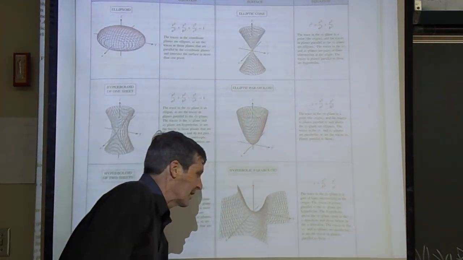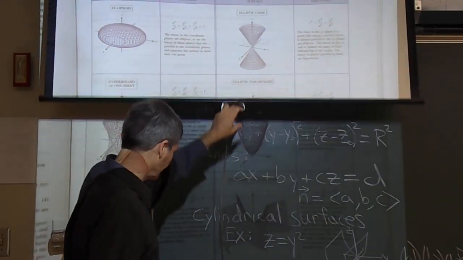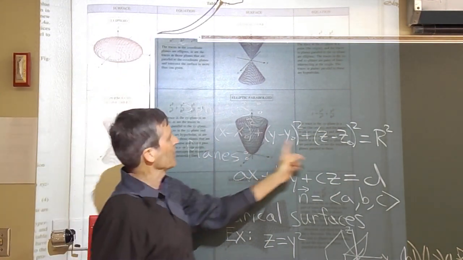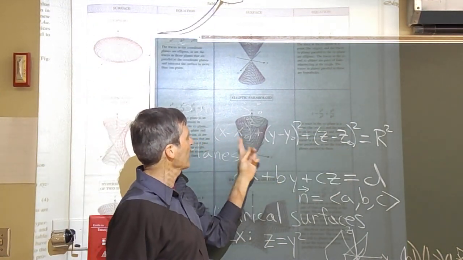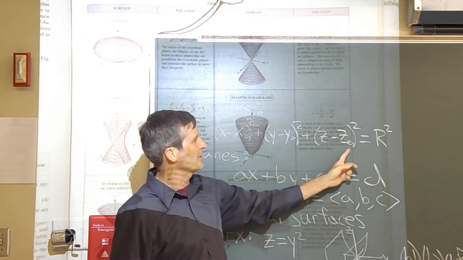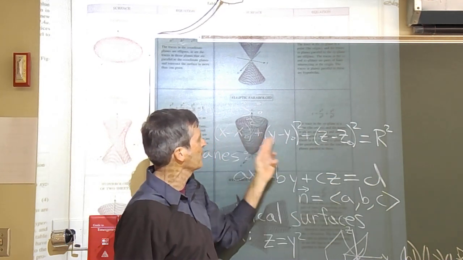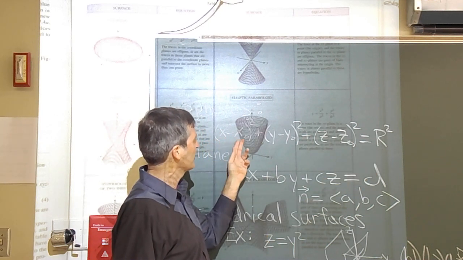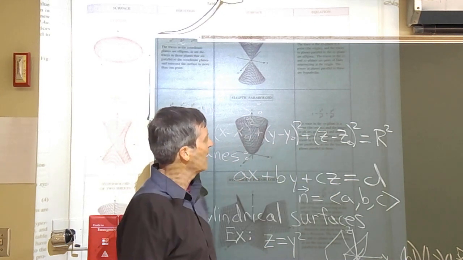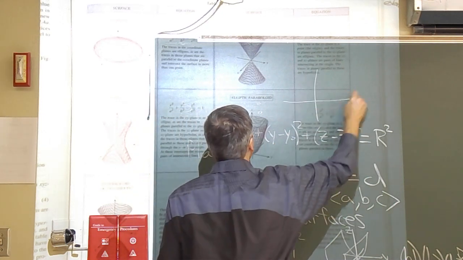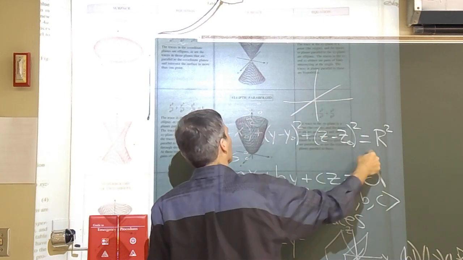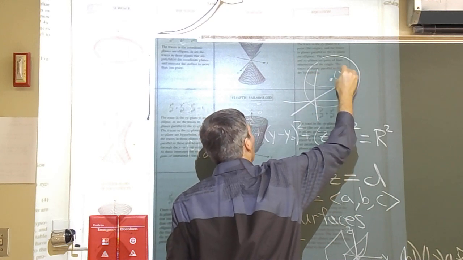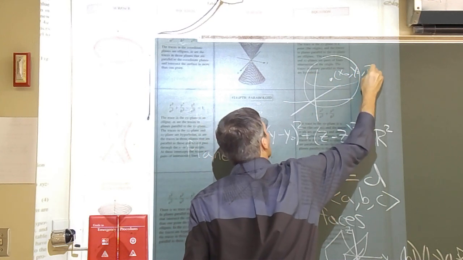The other things you want to know how to sketch, I'll put these up here, are spheres. Here's the standard equation for a sphere. X minus x0 squared plus y minus y0 squared plus z minus z0 squared equals r squared. It's just the x squared plus y squared plus z squared equals r squared for a sphere at the origin. When you replace x by x minus x0, y by y minus y0, and z by z minus z0, it moves it over, and x squared plus y squared plus z squared equals r squared is now this sphere with the same radius out at the point x0, y0, z0.